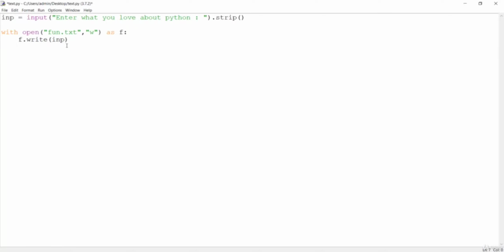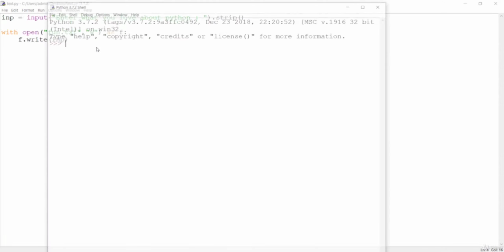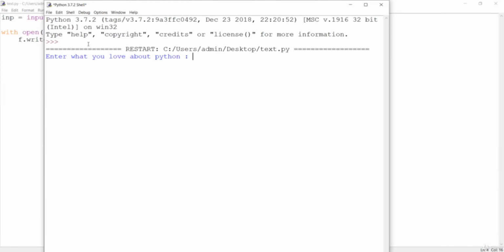This is as simple as that. If you are opening any file in write mode and that file doesn't exist, it is going to create a new file and write your input to it. So what we are doing here is opening the file, aliasing it as f, and calling the write method with the input entered by the user. Let's save this first, press F5, and it is asking what you love about Python.